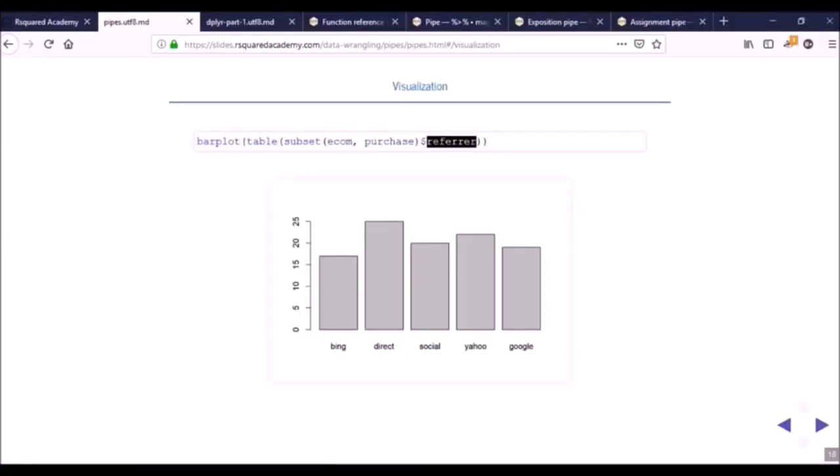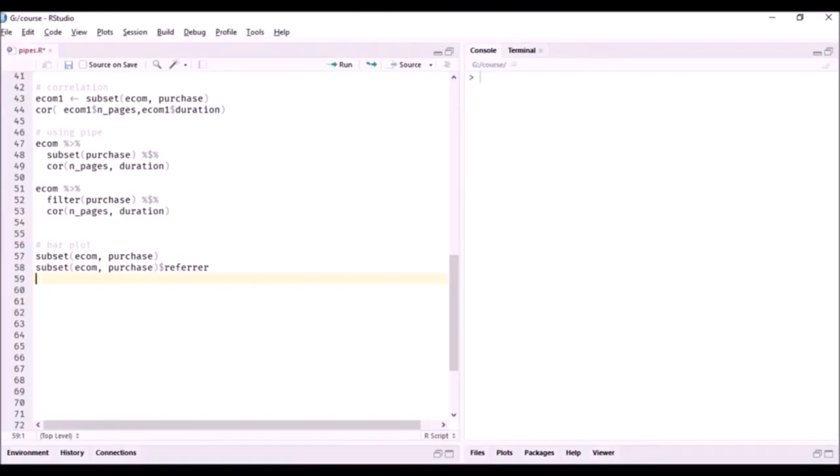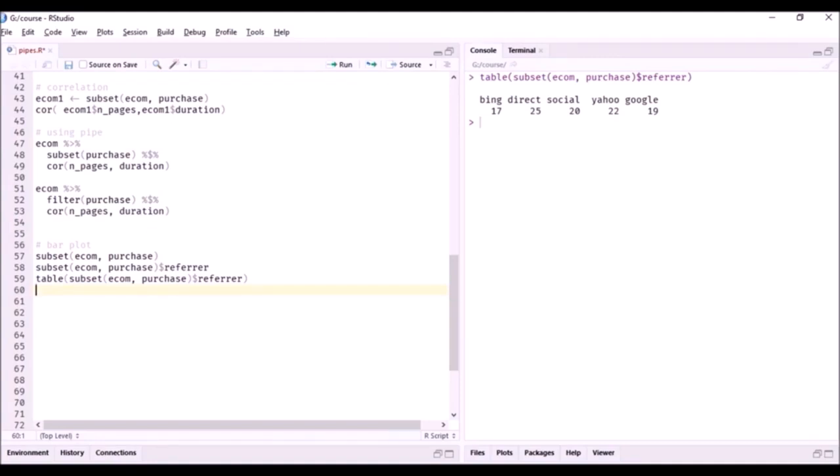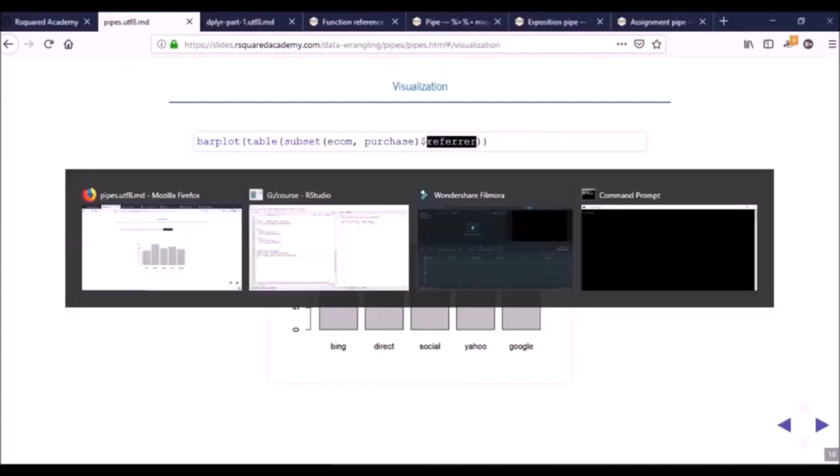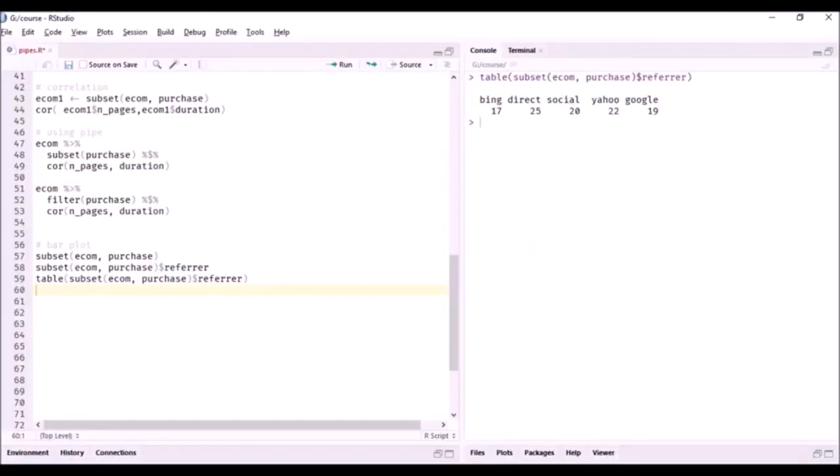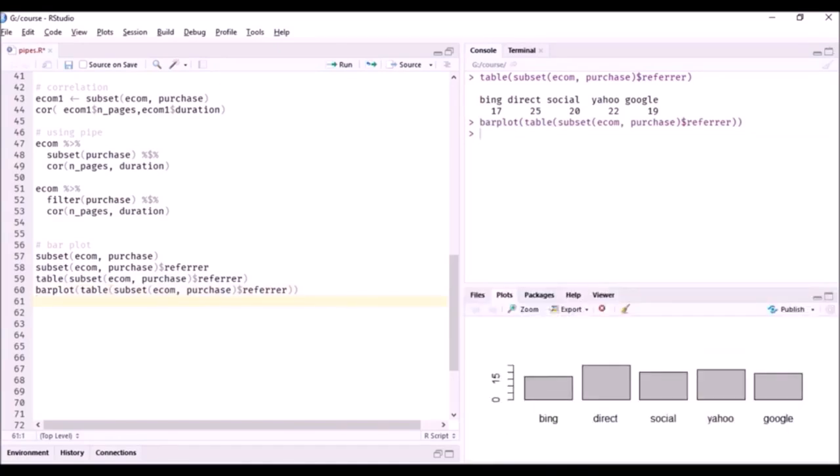Now when you are going to use the bar plot, you cannot just input this value. First we have to create a count for each of the referrers, so this will be passed into the table function. Whatever we saw in the previous step, we'll pass it to the table function. Now you have a count of the different referrers, how many visits came from each of these referrers. The next step is to pass this table to the bar plot function. So use the bar plot function and pass on the result from the table function to it. Right, so here you can see the plot.